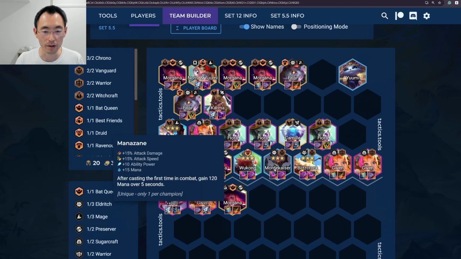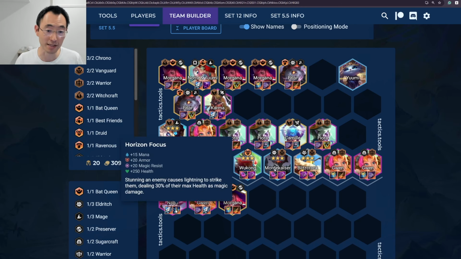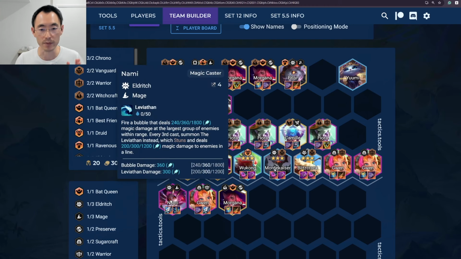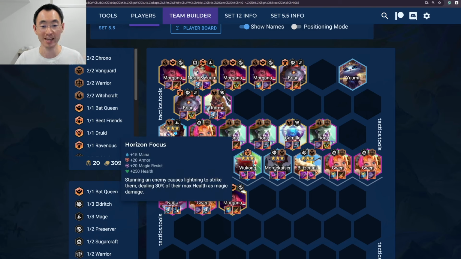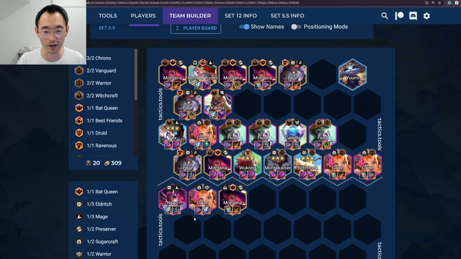Nami with Mana Zane and Horizon Focus is extremely strong. Nami does an AoE stun across like a wave. And so if you can get her to do a bunch of casts and do 2 waves in a reasonably short amount of time, you're doing 30% of their max health to all enemies in the line and then another 30%, which is just insane damage in a very short compressed period of time.